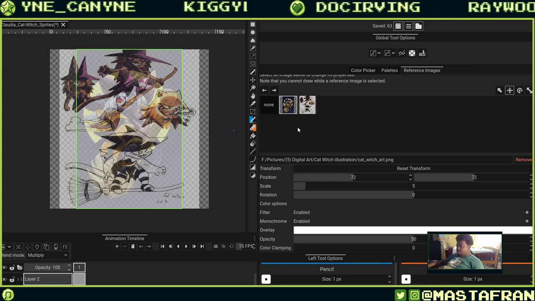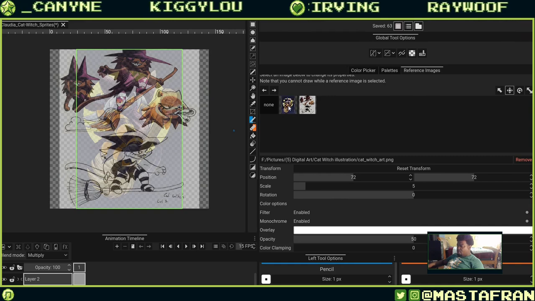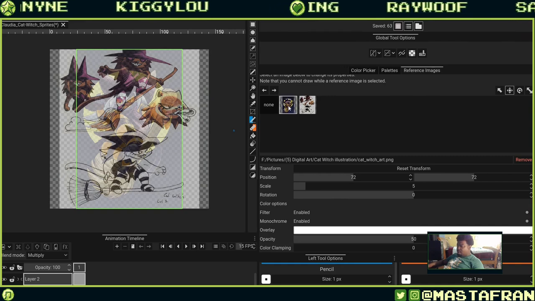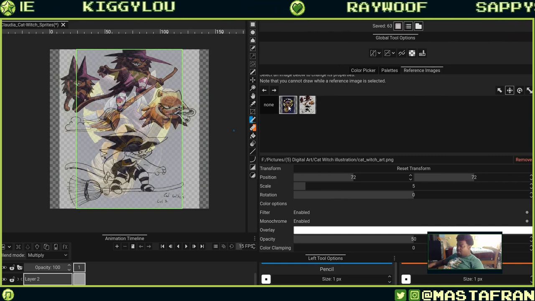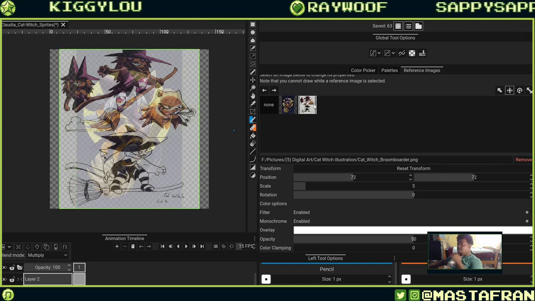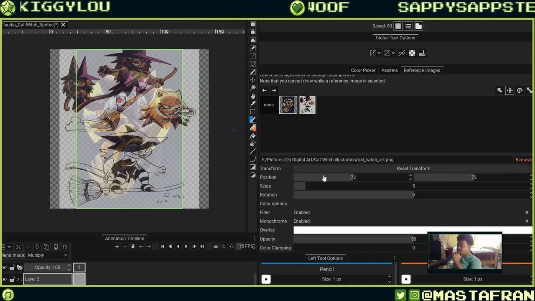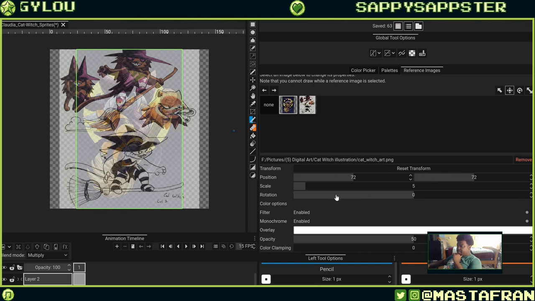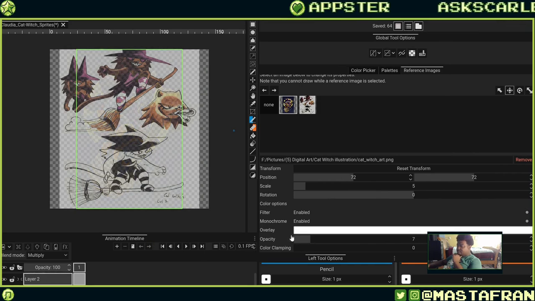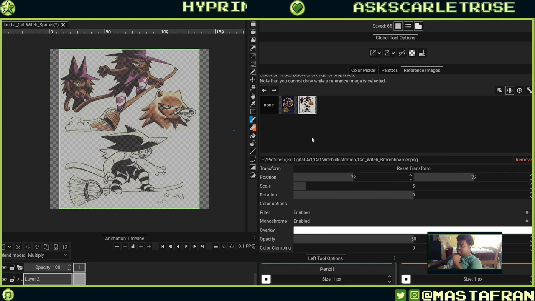No. I want to be able to turn it off and on. Or maybe I'll probably just have to turn the opacity to 0 and just turn it completely off. Which kind of sucks, but I'll let that rock.